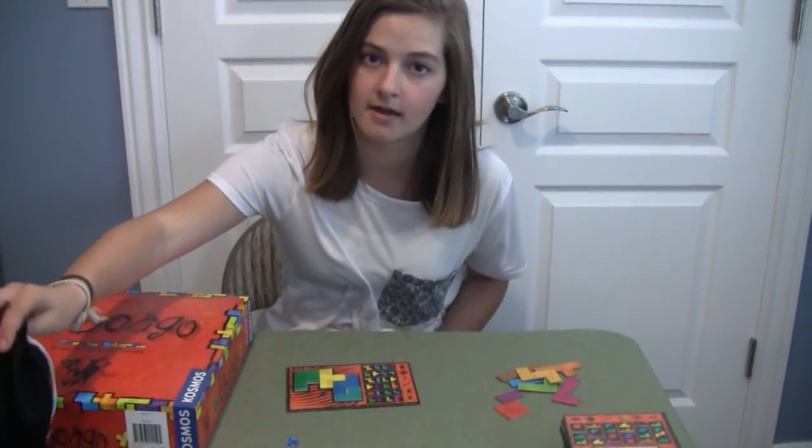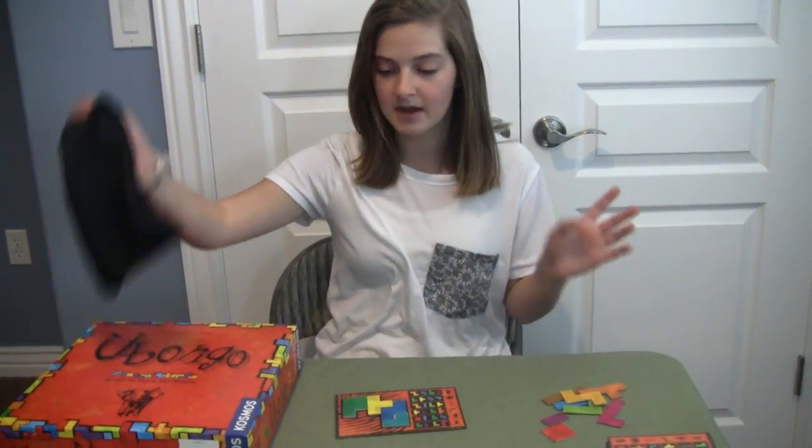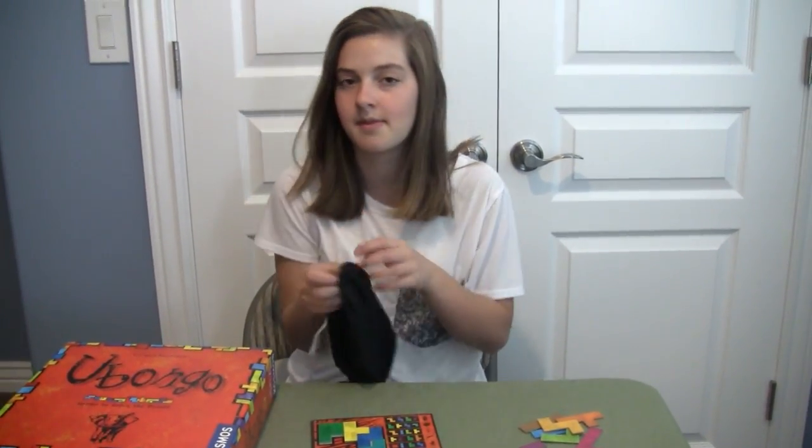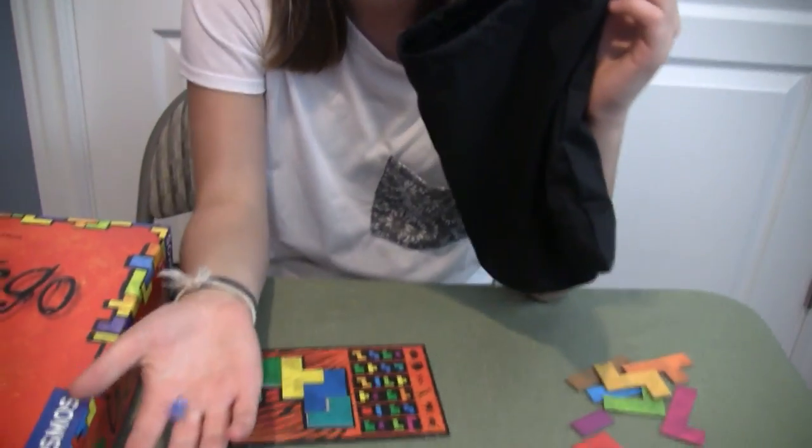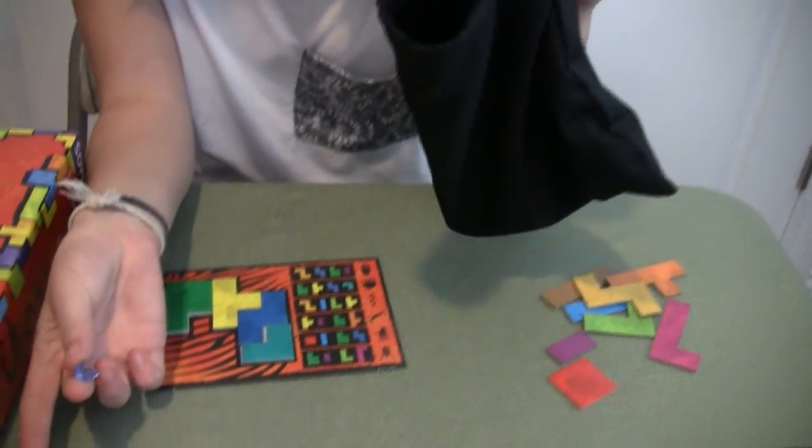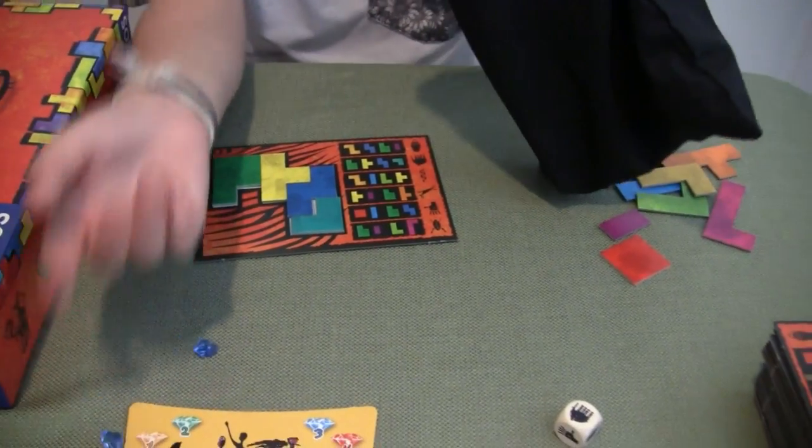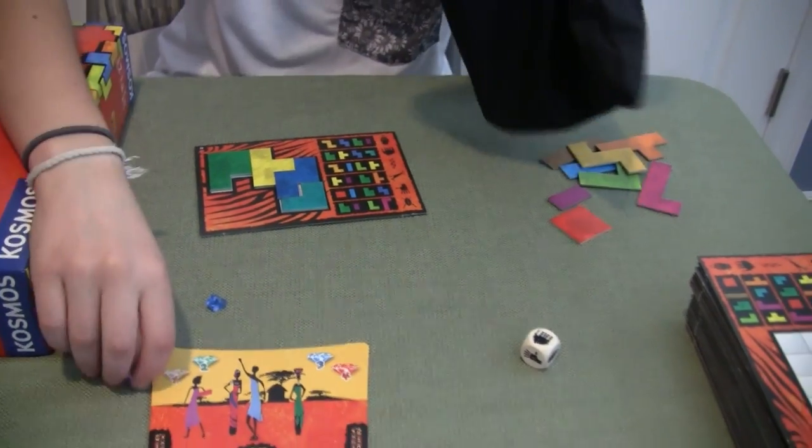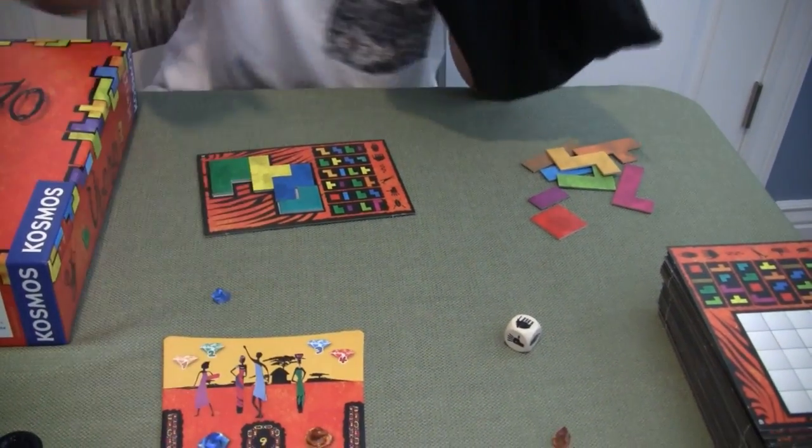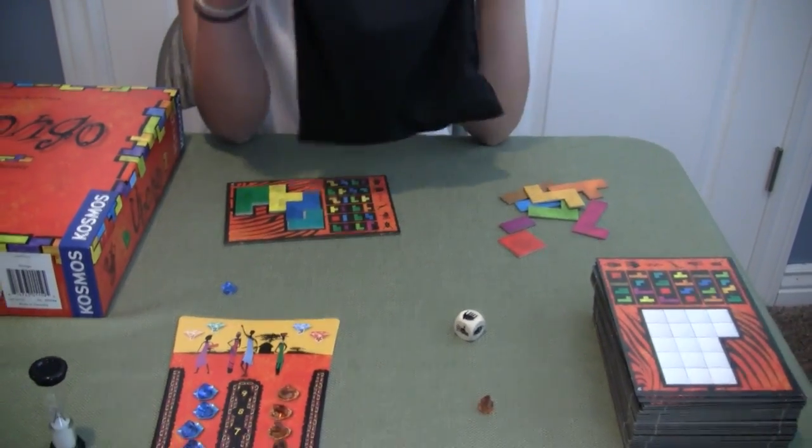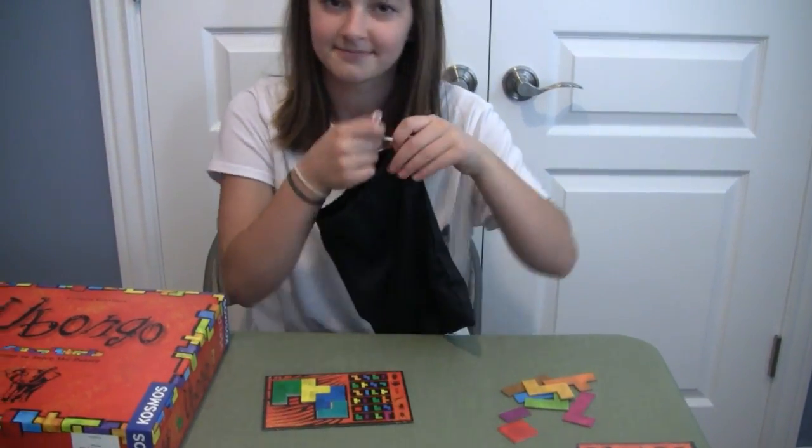And then, but everybody can keep going. Everybody can keep going. And then if you finish your puzzle by the time that the timer runs out, you get to take a gem from the bag. So anybody that's done now gets to just draw blindly from the bag. Yep. Cool. They would have gotten like a three. So if you get first and second, you can take from this and draw from the bag. Nice. So you get double. Nice.